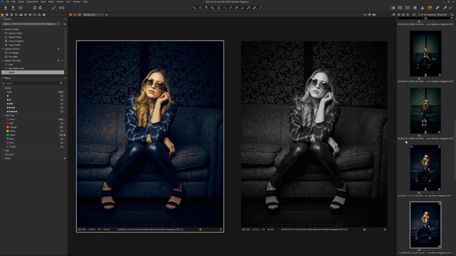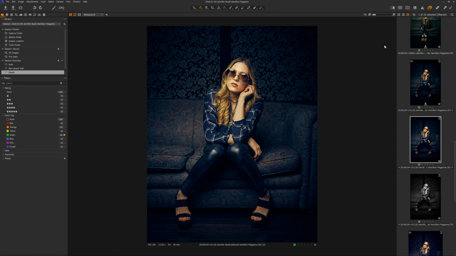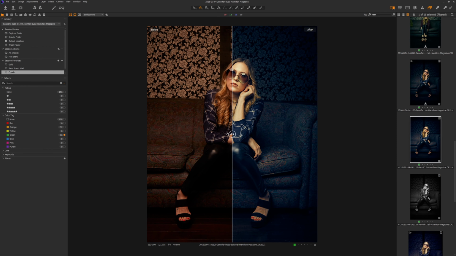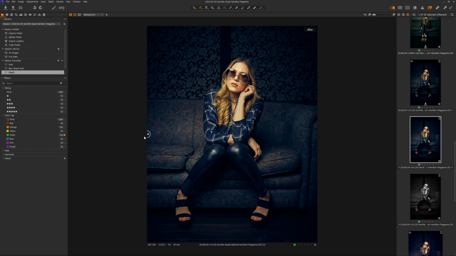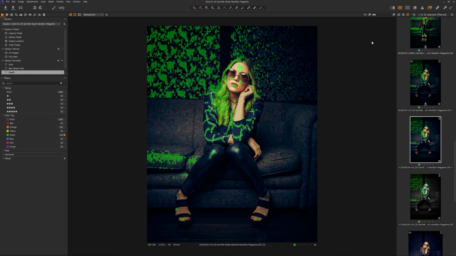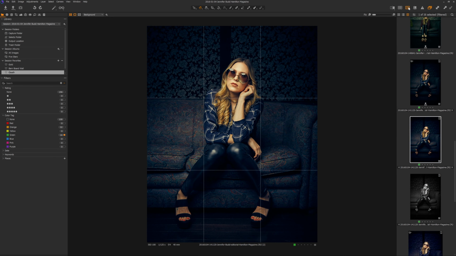And then I'll go down to one image here. Here we have the before after. So you can easily see this is the original shot out of the camera, and this is after applying all my adjustments in Capture One. Then we have the focus mask. It shows which areas of the image are in focus. You can see her face is in focus. I have a grid. I can put the grid on. I have guides. I can put the guides on. I have exposure warnings. I have apply to all selected variants or not, and then just copy and apply adjustments.